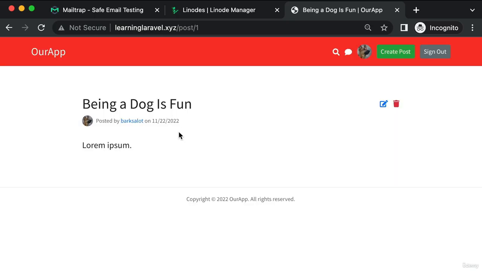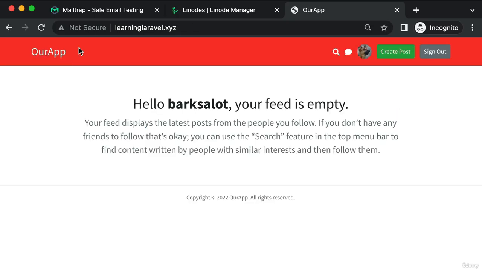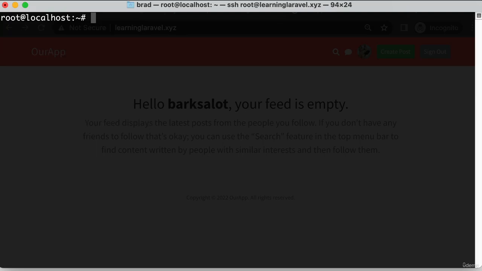Cool. At this point, let's change gears. And you can see how Google Chrome is saying not secure right now. Let's set up HTTPS encryption support. So how in the world are we going to do that? Well, just go back into your VPS and we want to install a piece of software called certbot.